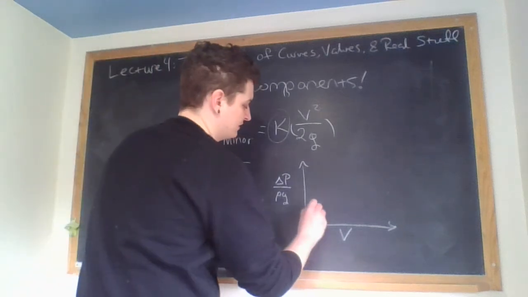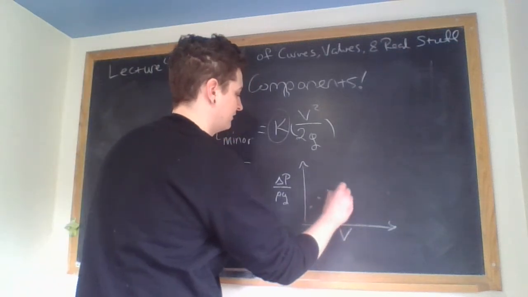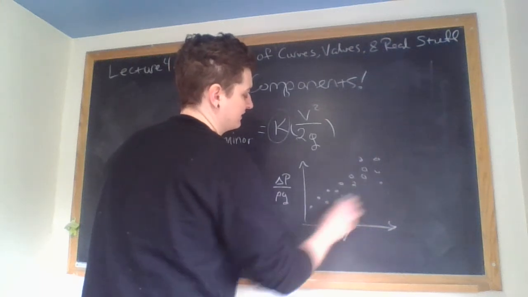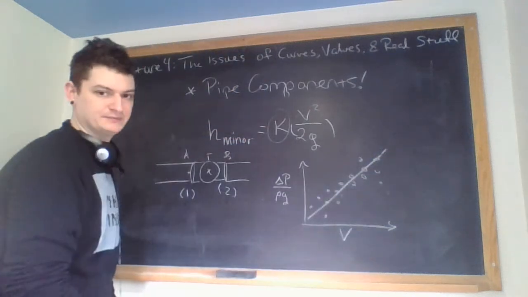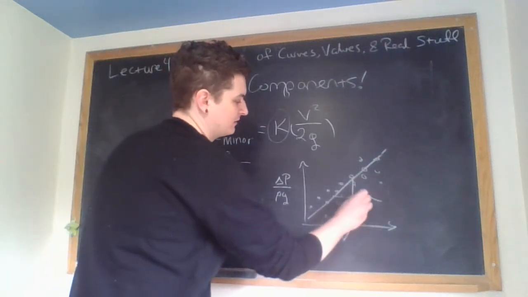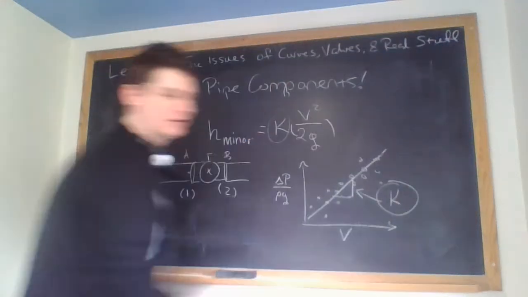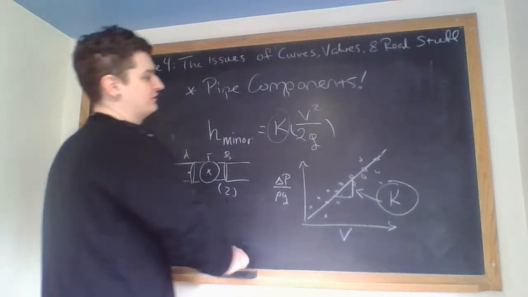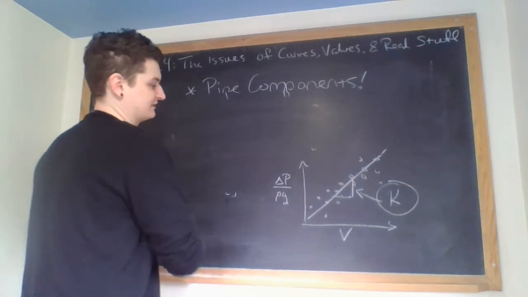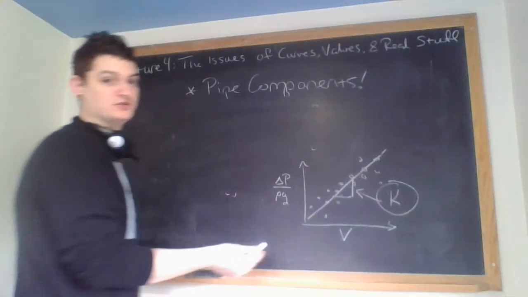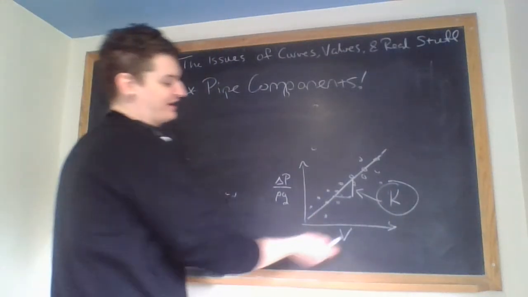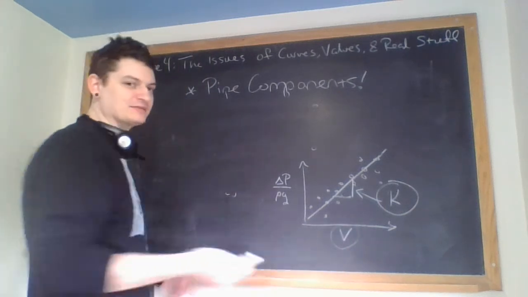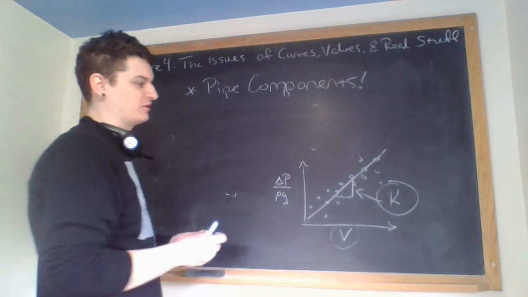Then you get a bunch of data points that have a correlation that go linearly up, right? Maybe they get a little crazy out here. Fit a best line. These are the minor loss coefficients. So that's how you get them. I would have loved to assign an experiment where you just do this at home, but you would need a way to measure velocity and a way to measure these. At home you'd have to be pretty good to actually do that.